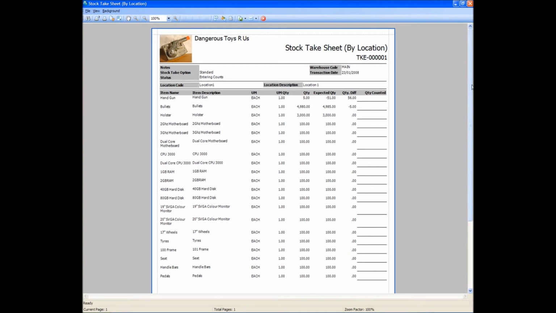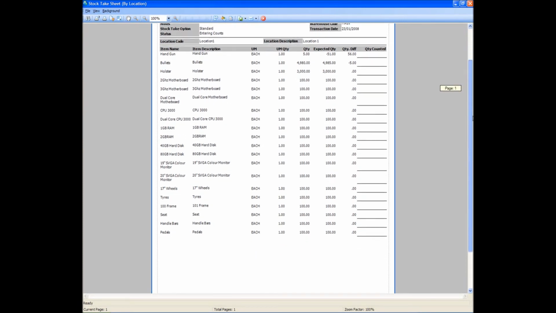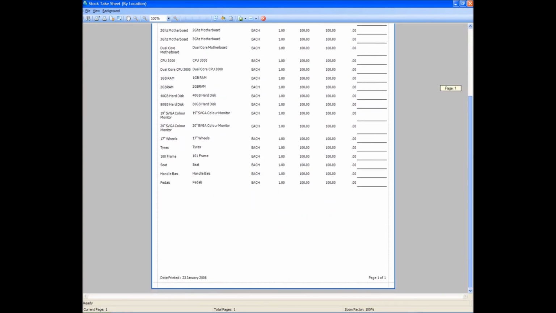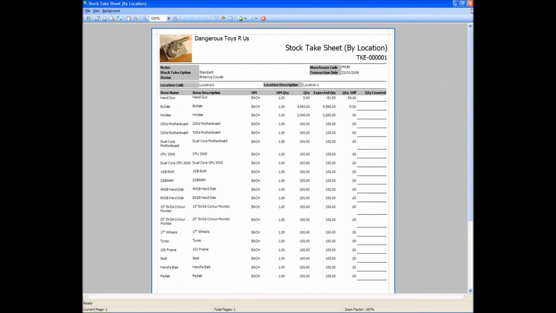Okay, there's my stocktake form for the location, so it prints all the details on there.